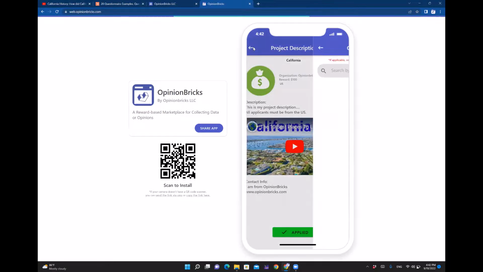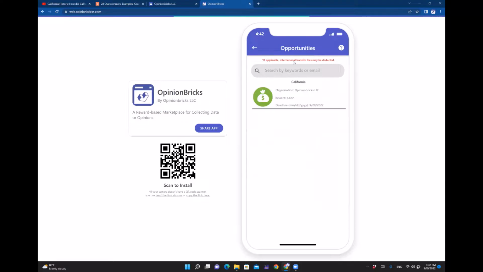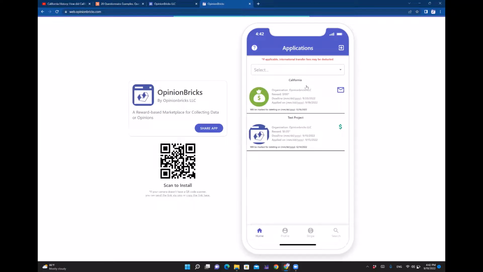So if you want to reapply for the same project, you need to do it through your home screen. You click on the opportunity, you click on your application, and then reapply for the same project if the provider has allowed you to reapply for the same project.